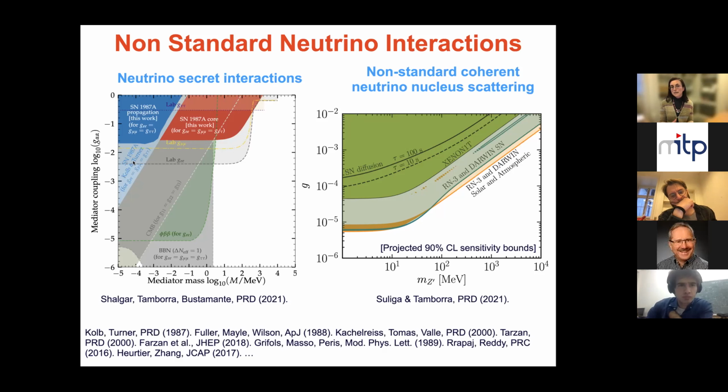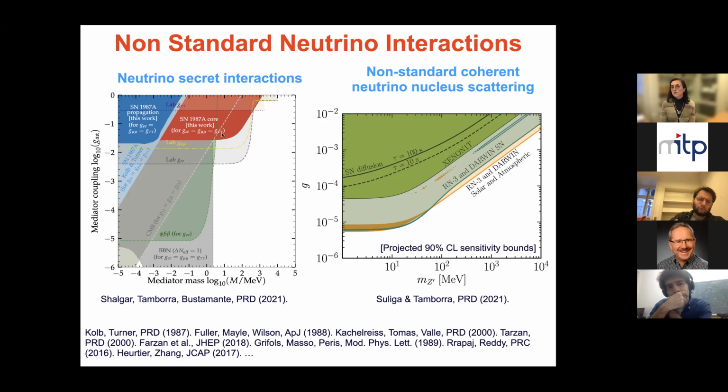And if this happens, then we can affect basically the energy deposition into the core of the star. And we have mentioned that we need enough energy deposited by neutrinos to revive the shock wave. So we can consider some extreme scenarios under which the neutrinos are interacting so strongly that we basically lead to not enough energy being deposited. And if we use this argument, then we would have this excluded red region in this part here.